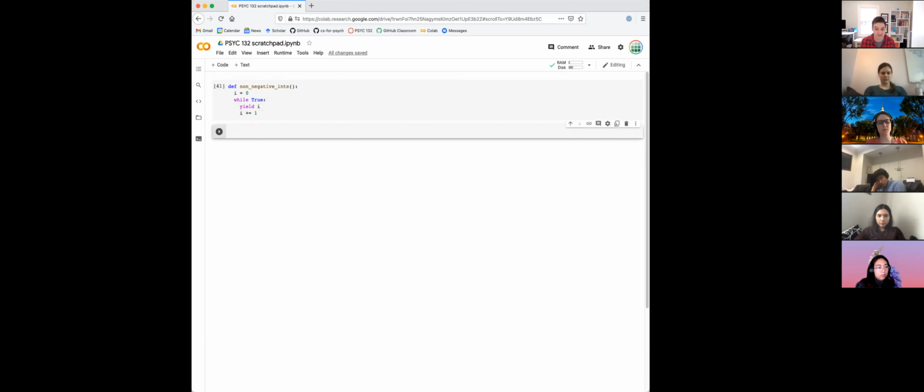And that's our whole function. Then we could print out however many integers we wanted.